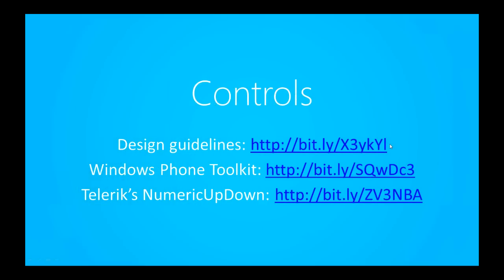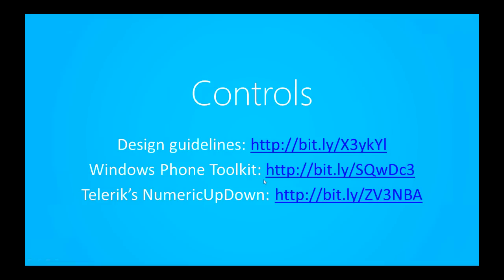I want to talk a little bit about controls. You can make your own controls, and there are ones that are built into the framework. There are design guidelines on those right here. It's the first link, and those design guidelines are good because they give you some documentation on how to implement them, but they also give you use cases and scenarios. So even if you're just designing in Photoshop, or you're just thinking, the user has to make a choice between two options, what type of control should I use? Should it be a checkbox or radio or what? Those design guidelines will help you decide.